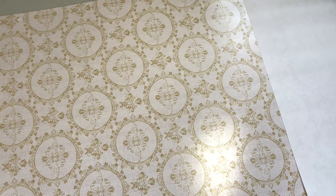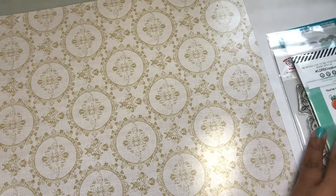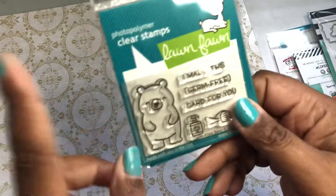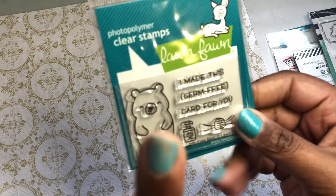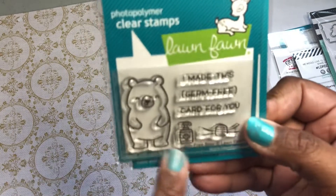So let's move on to the other items. These items are from the Not Too Shabby Shop. I had them set up and then they fell all over the floor — because y'all know my room is always a mess. So first off, you're free with $60. She has free shipping after $60, and then you get a free-with-$60 item. The free-with-$60 from Lawn Fawn was this little germ-free bear.